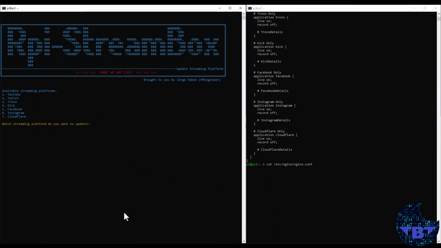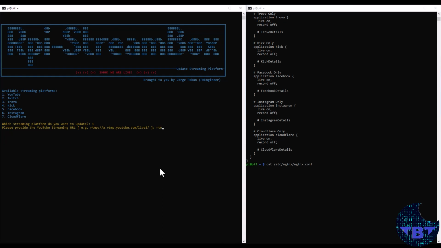we press enter, and let's say we want to configure YouTube. We want to stream to YouTube, so we select option number 1, and then it prompts us for the YouTube streaming URL. Here's an example that I found for YouTube. I don't know if it's the same for everybody, so always check with your streaming provider which URL you are supposed to use, and then just type it in here.